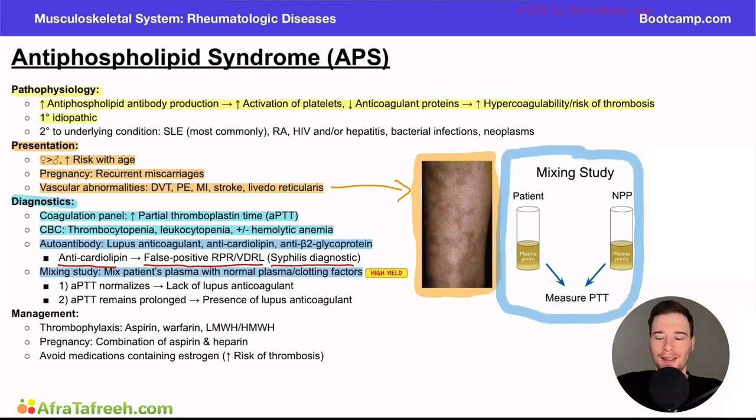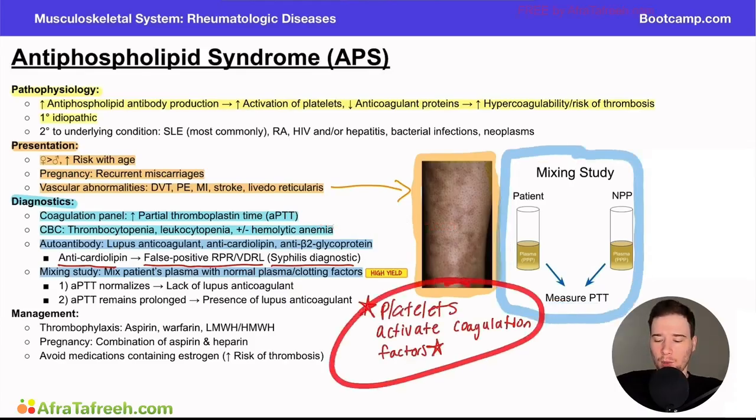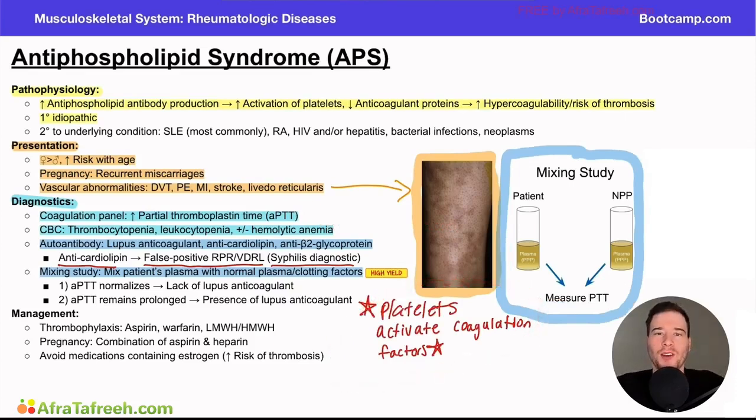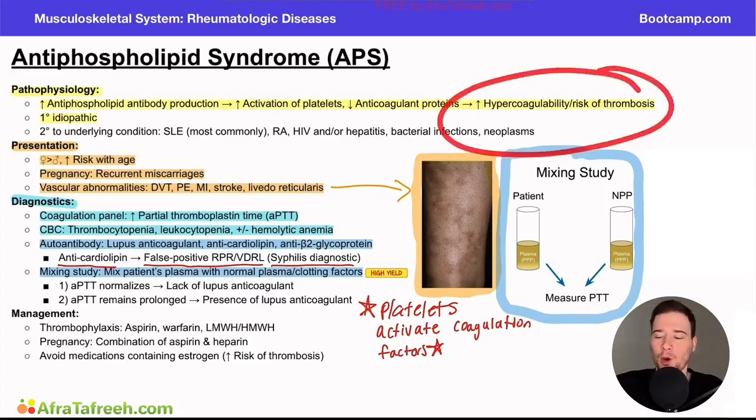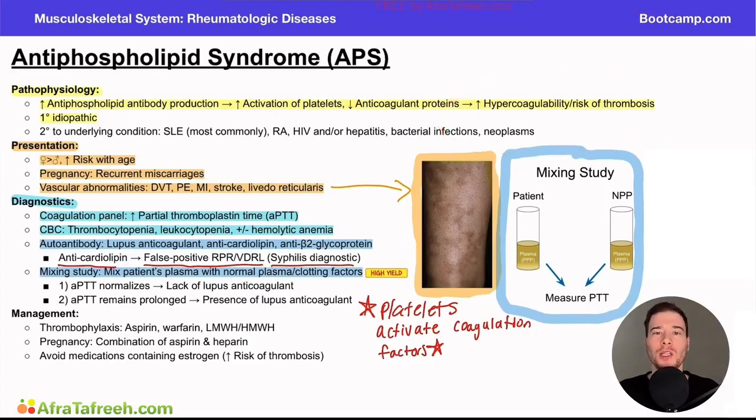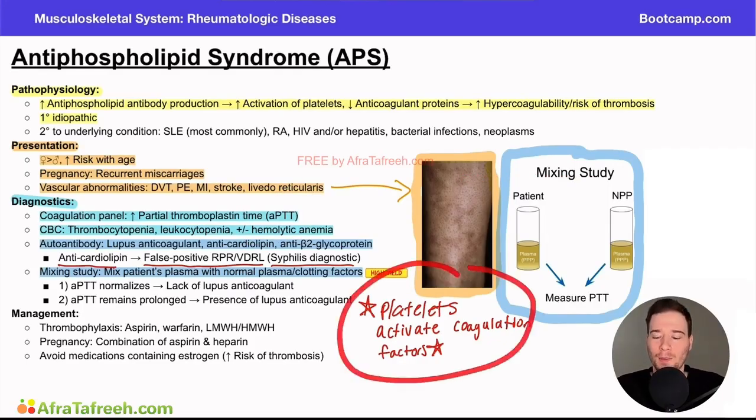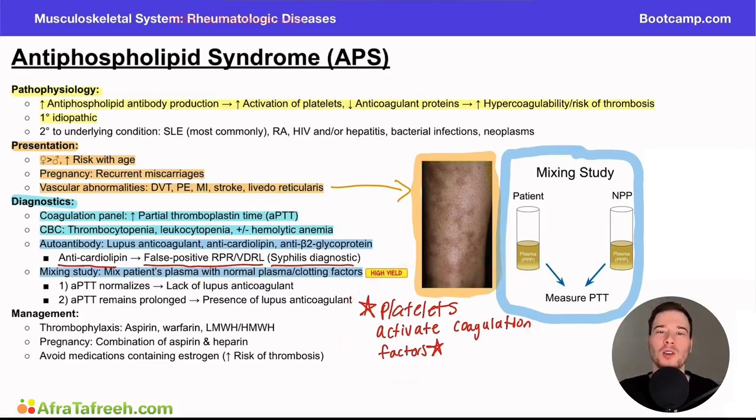And the reason for this is that in the body we have platelets. And this is important because the platelets activate the coagulation factors. We have that in the body. And activation of the coagulation factors can lead us to clot. It can lead us to have the hypercoagulable state and the increased risk of thrombosis that we talk about with this condition. But in vitro, when we're just talking about in the test tube, we mix the patient's plasma with normal plasma. In this combination of plasma, it doesn't have a bunch of platelets which would activate the coagulation cascade. And that is why in the test, we see the increased PTT. It appears that we're increasing the coagulation time. But in reality, when we talk about the body, the key difference is we have platelets in the body, and that changes the reaction because we get activation of the coagulation cascade.